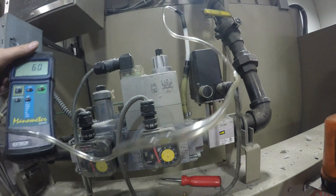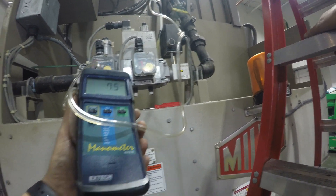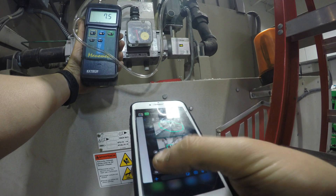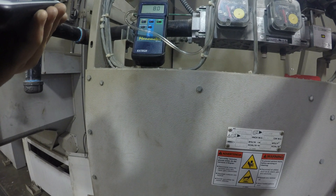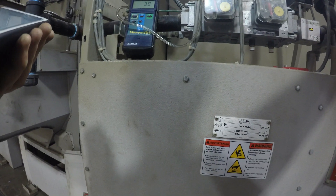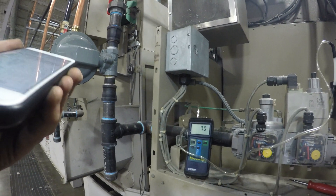Once we do that, we're going to watch the manometer and we should get a reading of about 6.5 — anywhere up to 8 should be good. You can toggle the manual gas valve into the dryer by opening and closing it. When it's fully open, you should read about 4 inches of water column. When the gas valve is fully closed, you should not read any more than 8 inches of water column. I'm opening and closing the valve to see if my reading is between 4 and 8.